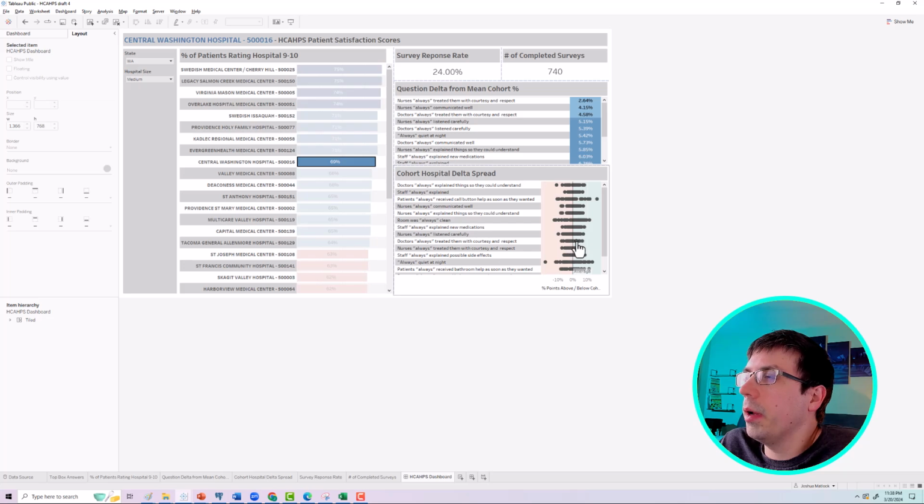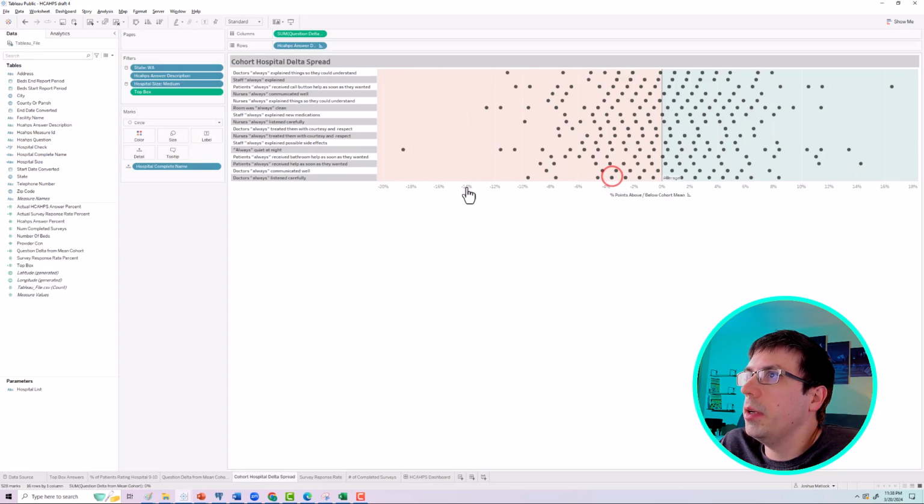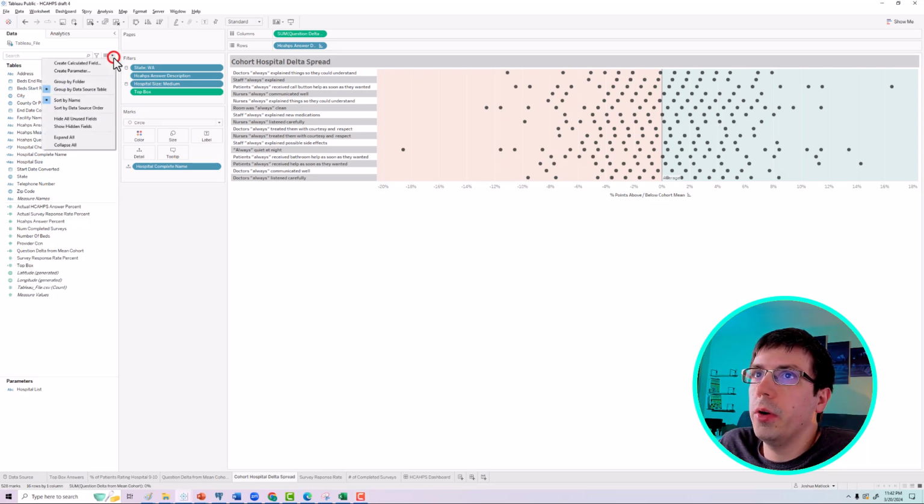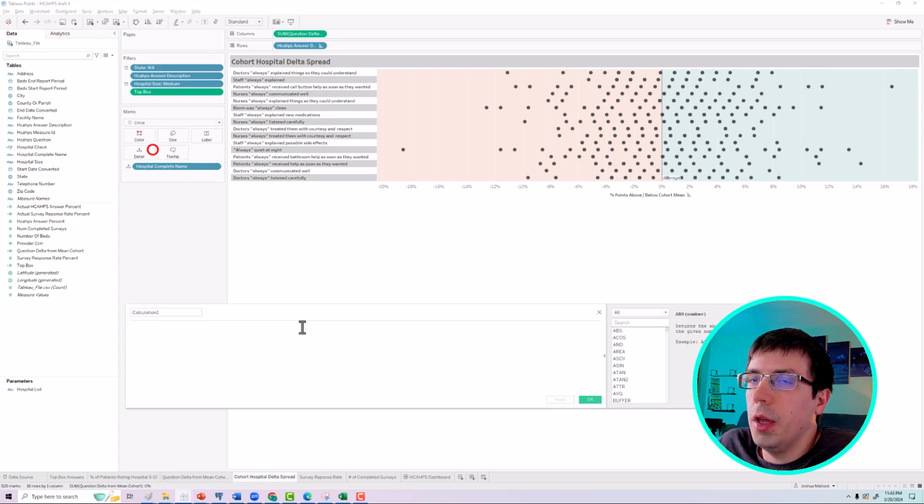Now we can finally start working on this thing. So I'm going to go here, go to Sheet, and what we need to do is somehow use the parameter that we just built to influence the color of the dots here. So we're going to build a calculation that's going to do that for us. I'm going to mix it up by going here to create the calculation instead of going to Analysis. And for this calculation, first I'm going to say if hospital check equals true. So in other words, if the parameter that is selected corresponds to the hospital dot, then, and here's where it gets tricky because now we have to do a sort of nested if statement.